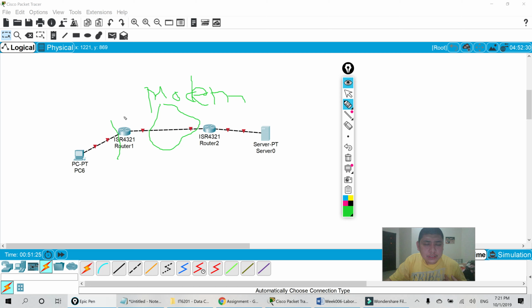The job of a router is communicating between the LAN connection.